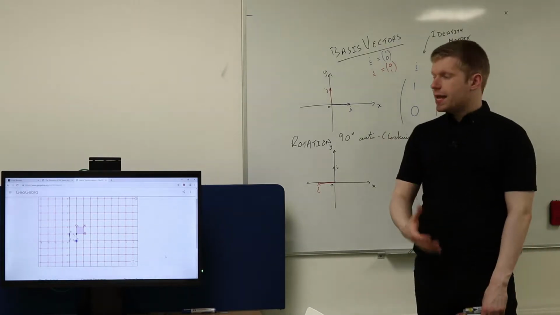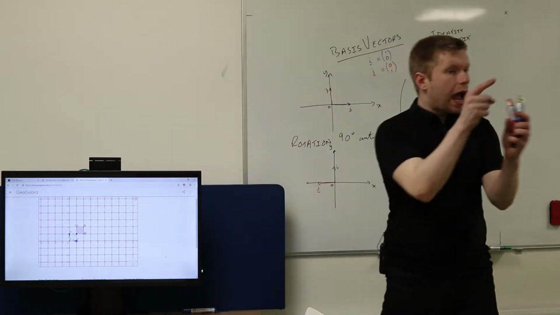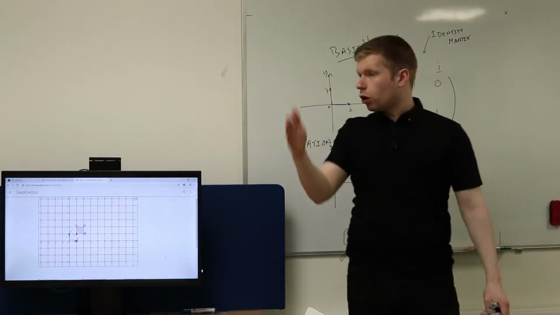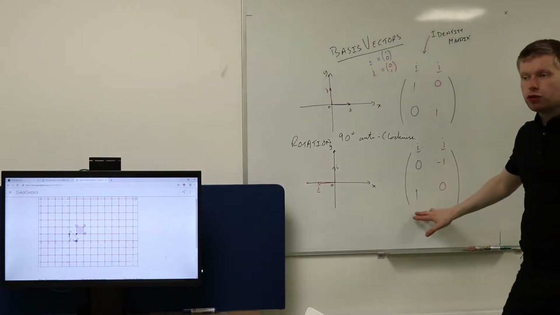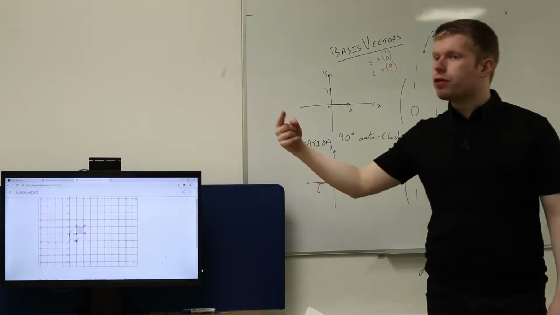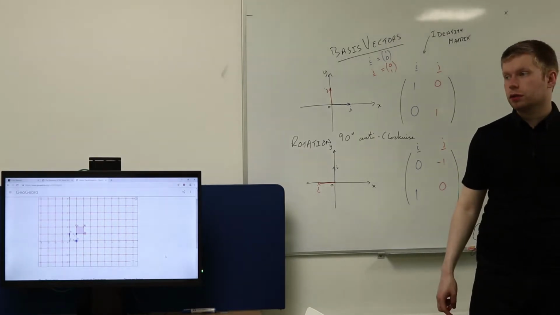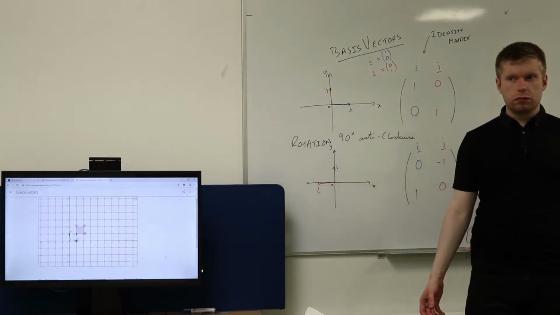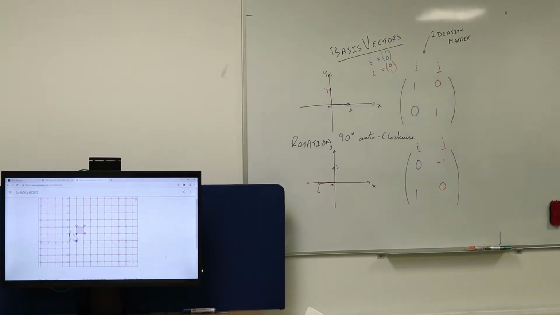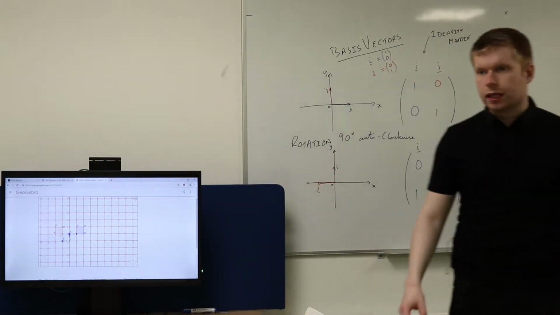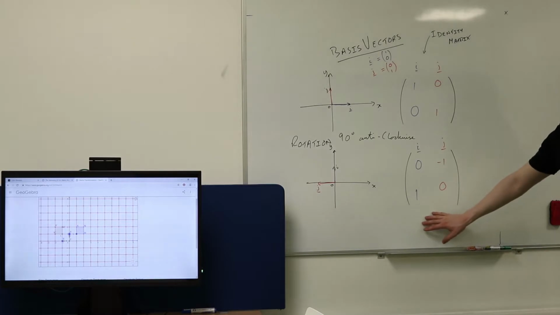So in other words, I could take any shape I like, work out its coordinate matrix just by putting them in as columns, multiply that coordinate matrix by this, and it would tell me where the new coordinates would end up, which correspond to a rotation 90 degrees anti-clockwise. Is that okay to everyone? Yeah? In fact, I can show you on here then. So a rotation 90 degrees anti-clockwise would mean that that ends up over here, and that ends up here. Okay? So I've literally just rotated the entire thing round by 90 degrees anti-clockwise. This would be the transformation matrix.